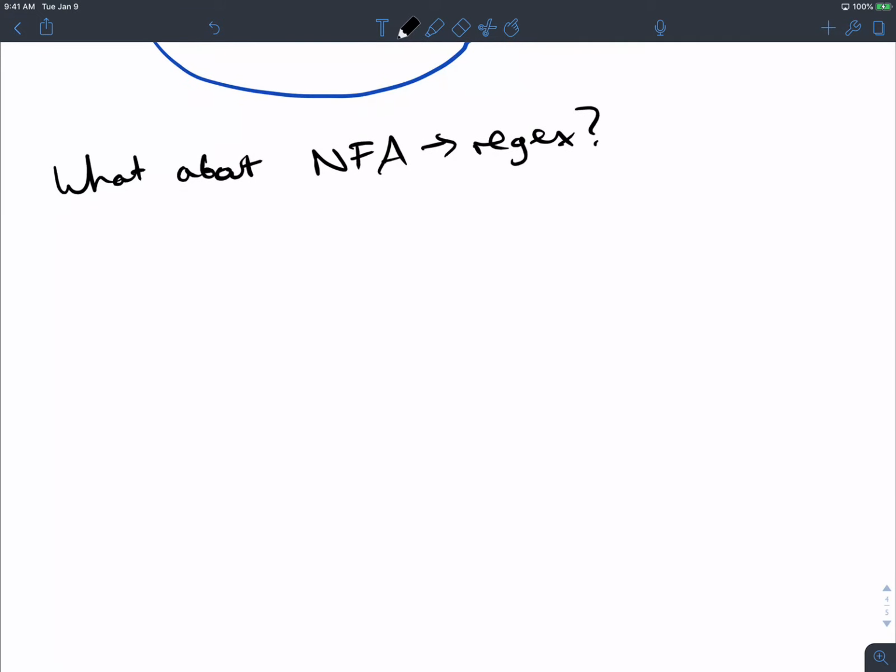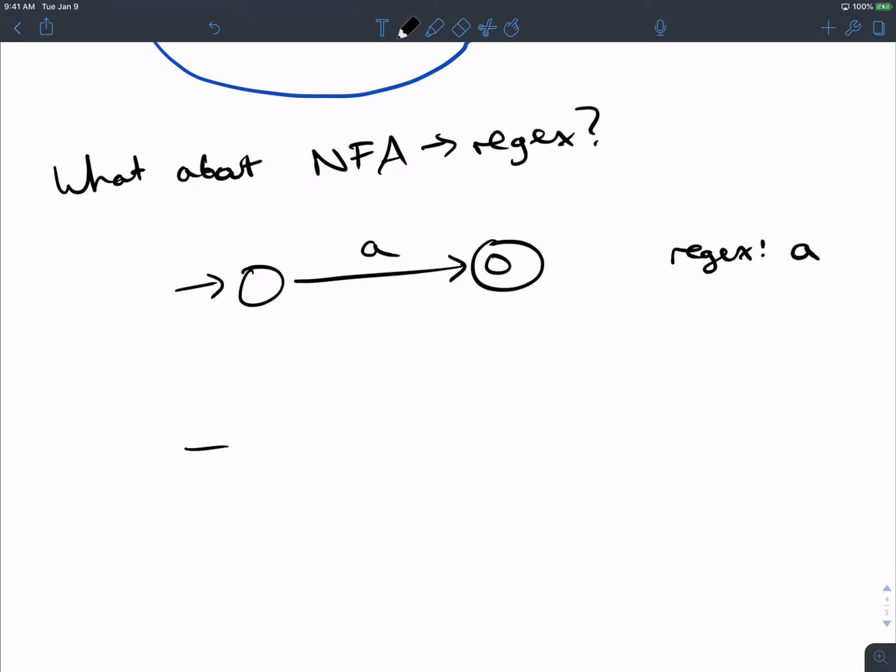So let's think about the simplest possible NFA at all. Let's suppose that we have an NFA that is exactly this. Just a single character, single transition, no other transitions, two states. What is a regex for this NFA? Yeah, so it's the example we had earlier. So the regex here is clearly A. So no issue here at all.